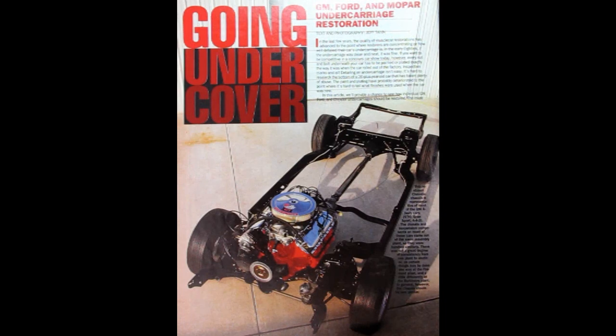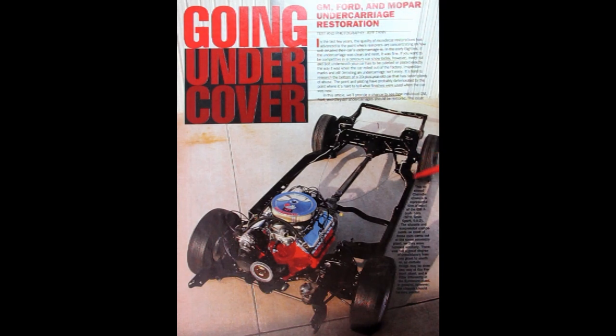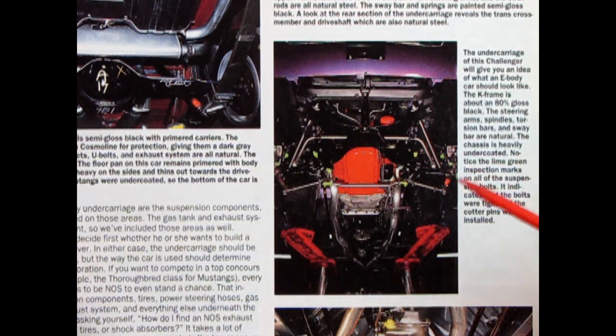Another fascinating article in this magazine is called Going Undercover, and this is GM, Ford, and Mopar undercarriage restoration, which includes all your frame and suspension components. This image is quite fascinating here.